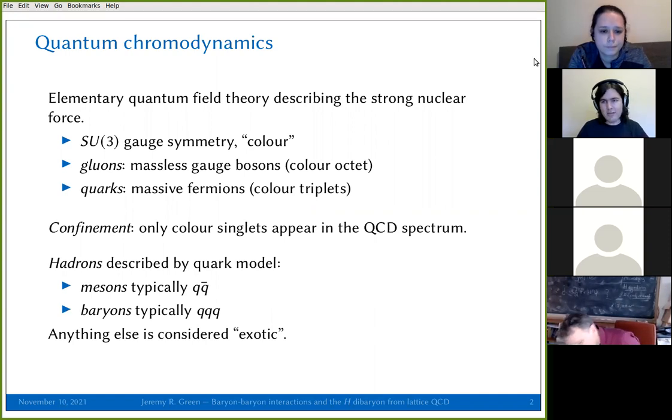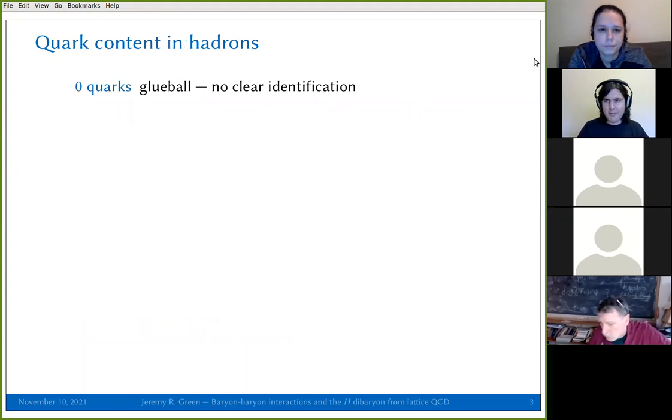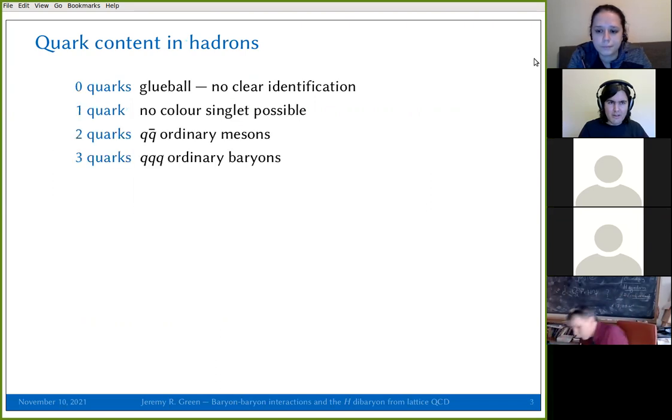But in the last few years, there have been more and more experimental results for things that don't fit into the most traditional quark model. You can call them exotic. So we can go through the possibilities. With zero quarks, this is a glueball. This is quite interesting, but it's hard to disentangle from the flavor singlet meson. It's some work, and the distinction might never be totally clear as to what's a glueball. With one to three quarks is something we know pretty well. You can't have a bare quark. Then we have standard mesons and baryons.